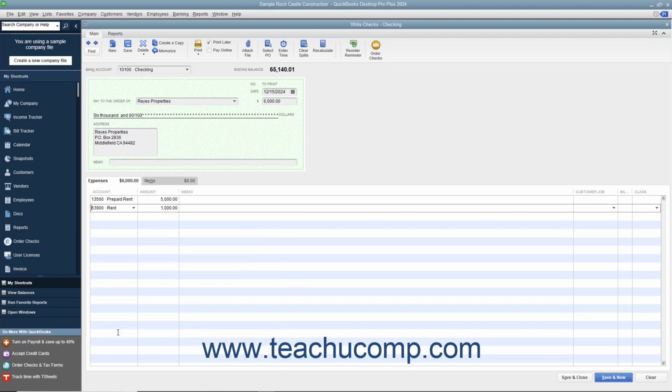QuickBooks should automatically attribute the remaining $1,000 to that account for the first month of rent as it is being incurred. For the next 5 months after this, you will not write a check for the rent, but rather create a general journal entry that decreases the amount in the prepaid rent other current asset account by $1,000 and increases the amount of the rent expense account by $1,000 to show the other current asset being used up and show the rent expense being incurred in the correct accounting period.